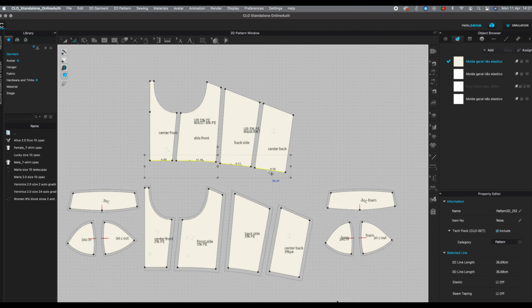The difference between my real measurements and the pattern will be 5 centimeters or 2 inches. I think 2 inches is better for me because I'm really different in the morning and in the afternoon, so I think I'm gonna go ahead and sew this option here and not this one here. But the cups are exactly the same that I have drafted before, so I can just copy them up here because they will be exactly the same.